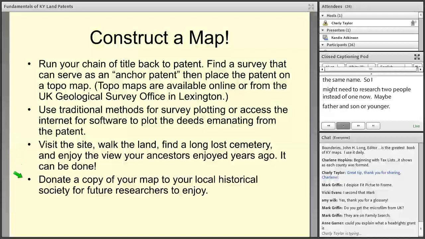If I may interject a little story here. A few years ago, I received a call from Camp Lejeune. A retired Marine wanted to know where his ancestor was buried in Kentucky. Now, that may sound like an impossible task, but what we did was we accessed together the tax lists for the county in which he last resided, and it turned out to be Madison County. I happen to have that roll of microfilm.